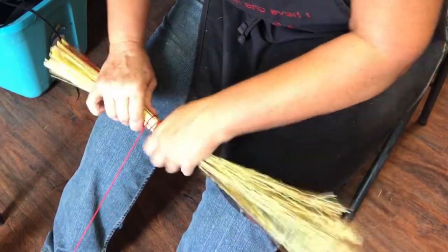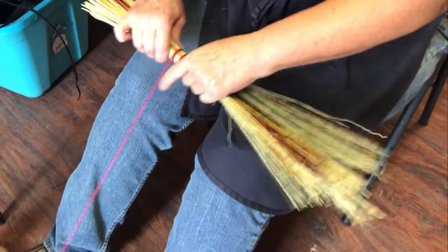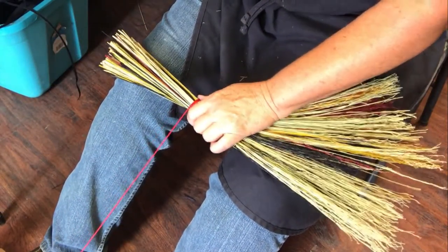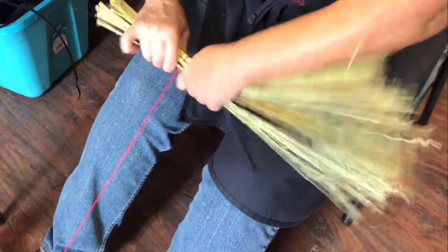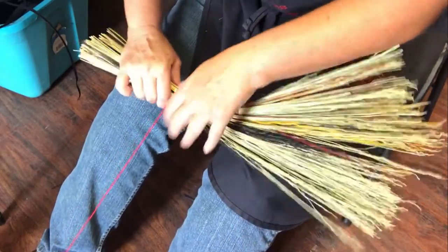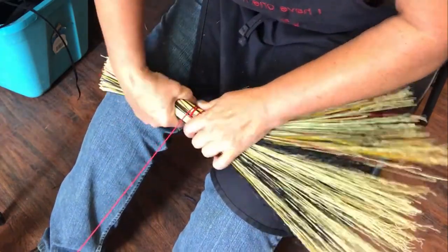Another advance, and wrap for three times. Depending on — I mean, I have to do all these layers, but I think it looks prettier. Kind of blends the whole turkey wing. So I'm going to match it up again, do another advance, and wrap for three times. So I've got two sections left and, like I say, I could split more, but that's where you get the basic idea. I'll do advances and bind off.